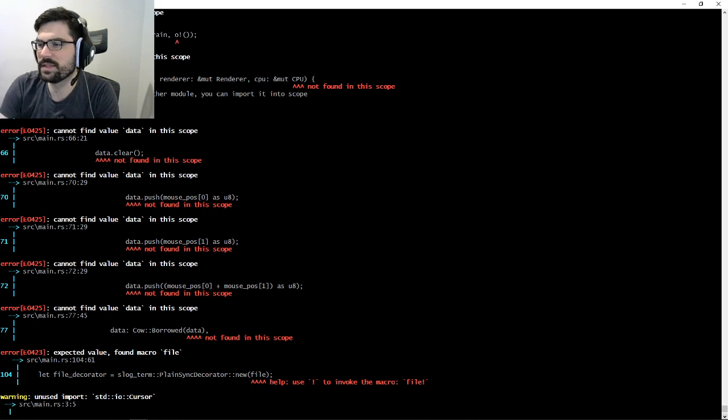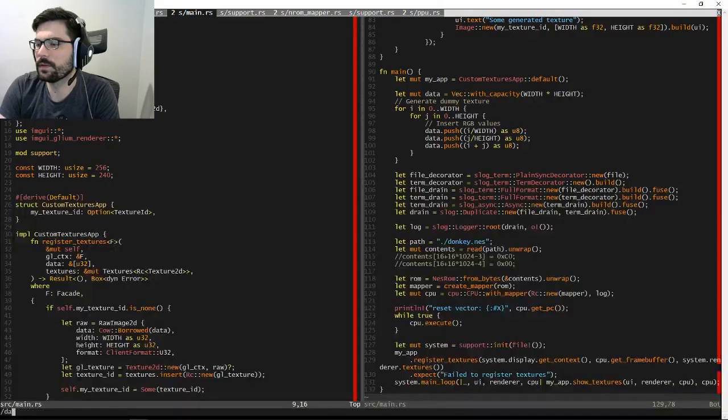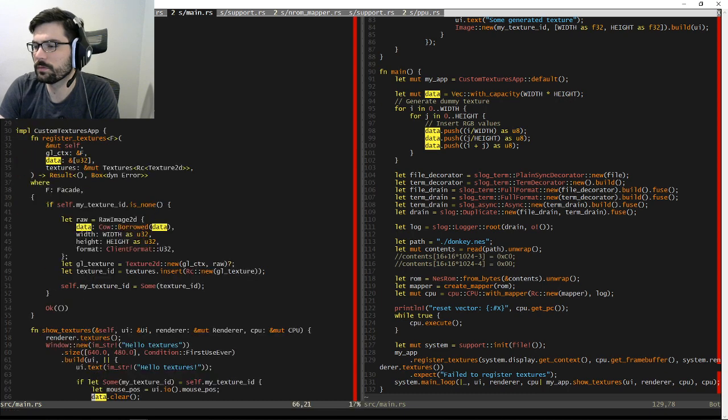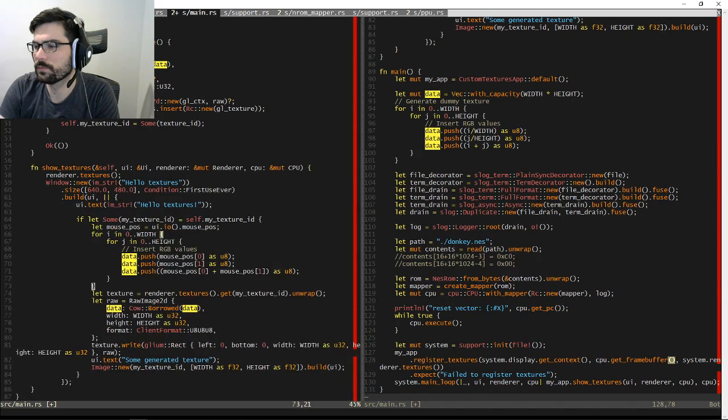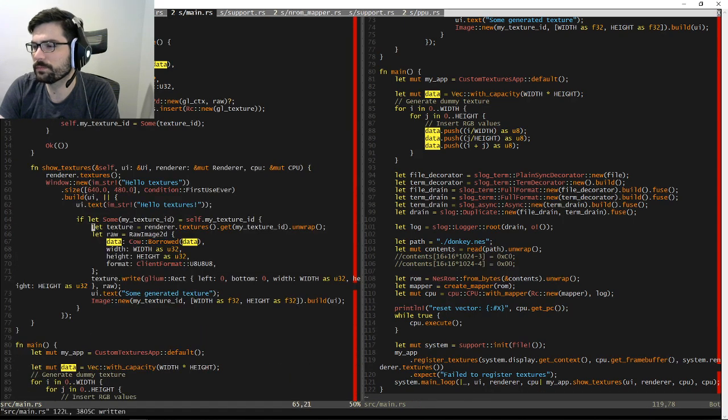Okay, so data is dead. We don't need data anymore. Oh no, you're real. But in here, you're not. So we're just going to go ahead and blow this away completely. And then this becomes CPU.get frame buffer.